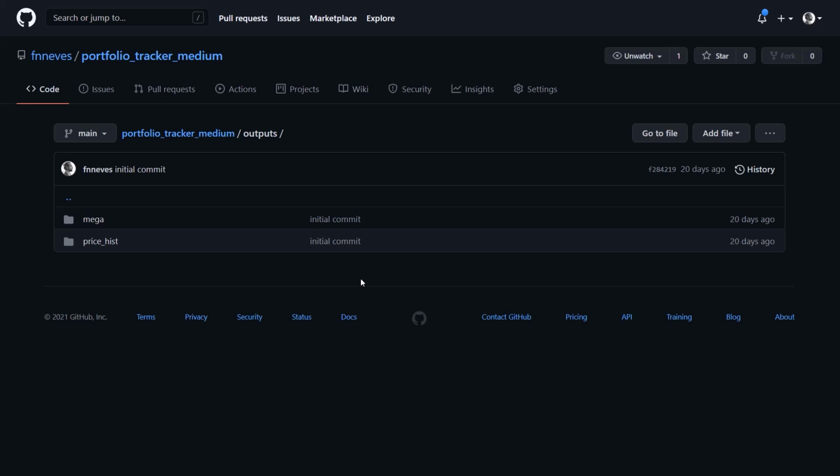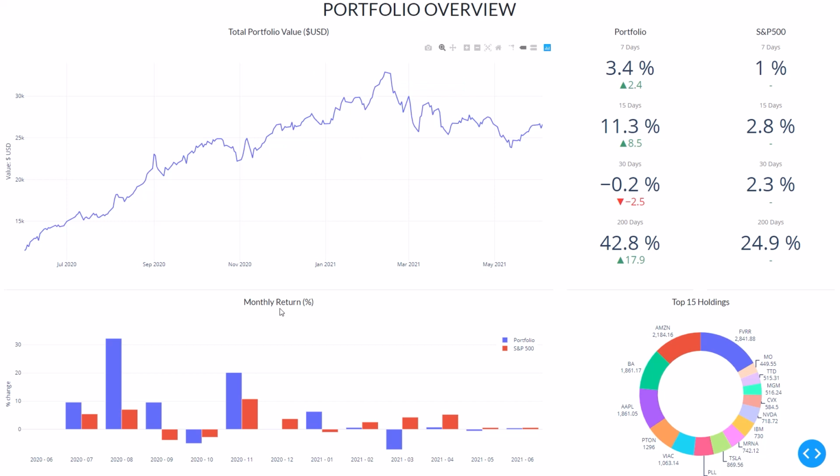But simply put, I'm going to create a multi-page dashboard that will keep track of our global position in one tab, in one page. And on the other page, I want to go deeper on each stock and have a visual reference for where my entries were, what my average price is, what my average cost is. So that's going to be an interesting project. And this is the first part, so we're going to build this first part right here in this video.